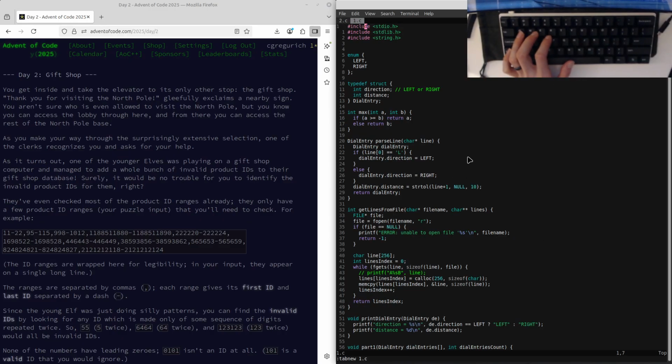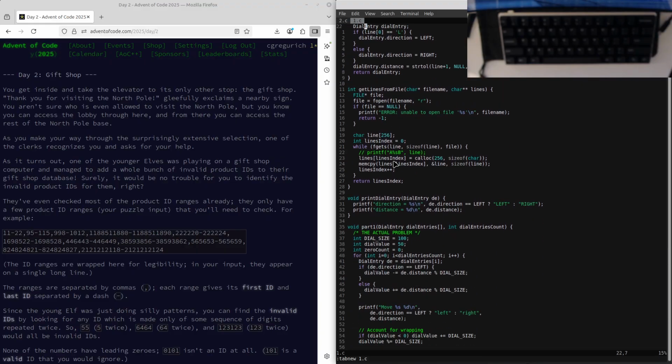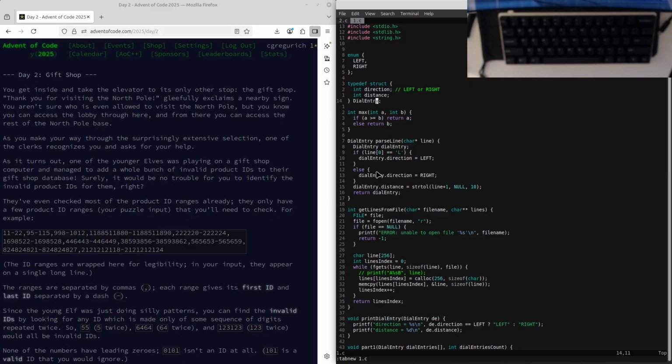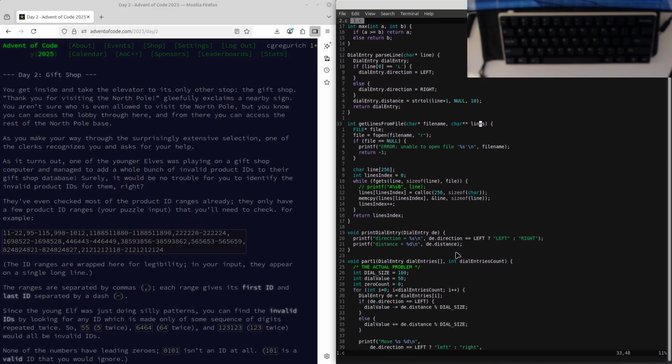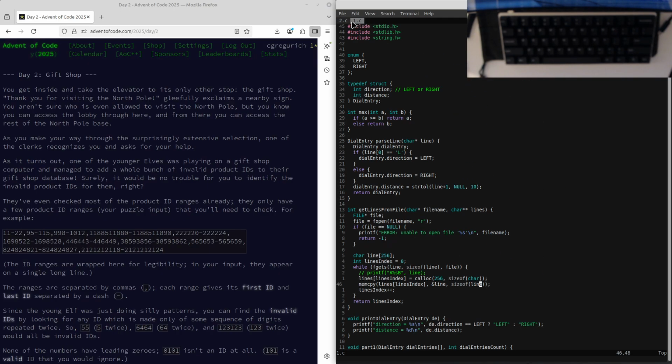Now, day 1 I had a lot of trouble, because I'm doing it in C, and with C it's kind of a pain, because with Python the input and the regex parsing and all that stuff is a lot simpler. With C, that was honestly a good portion of the challenge, so I'm going to try to reuse these functions. I had this parse line that output a struct containing the data necessary for the problem. For day 1, it was the direction and distance of the dials, called a dial entry. And then I had get lines from files, which populates this function argument, an array of strings, things like that. So I'm going to try to copy some of that over, and I really should just make a utils file.